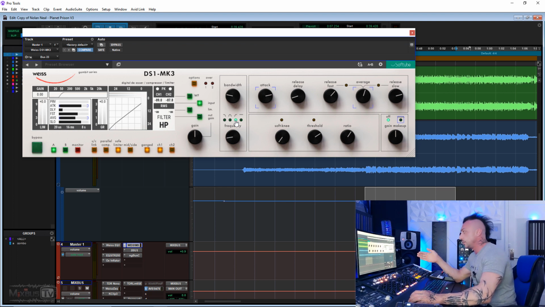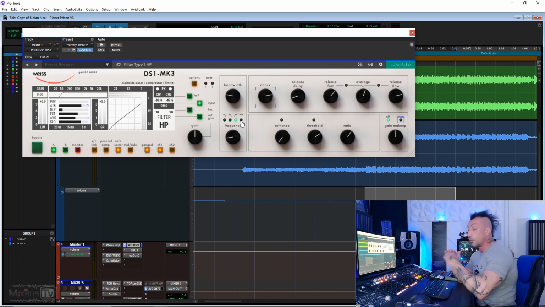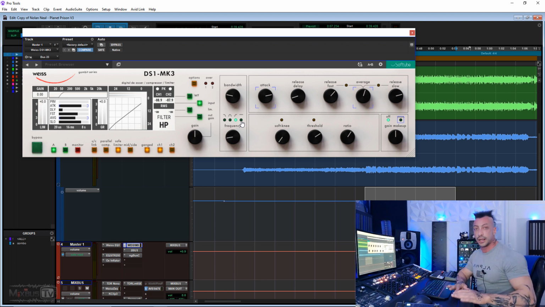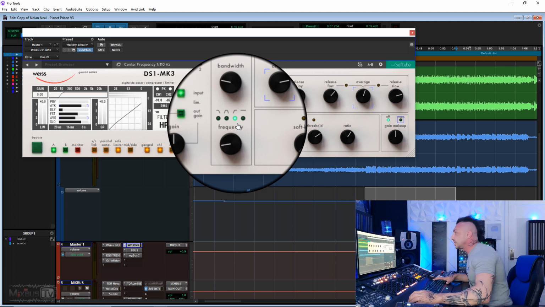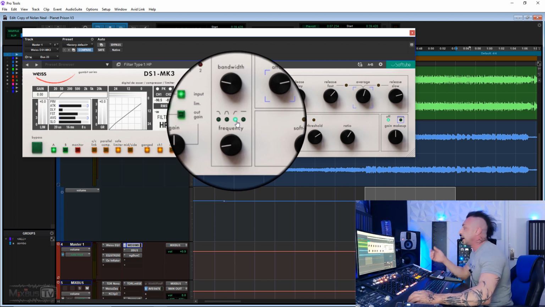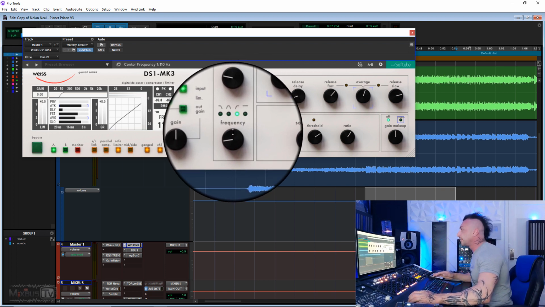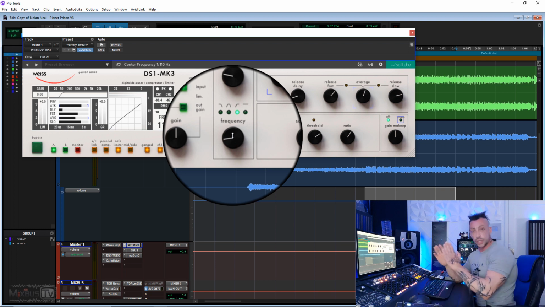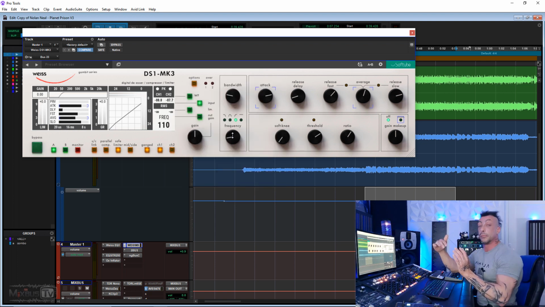This is why I use this compressor. If I left this compressor wideband, every time the compressor was triggered, it would have ducked the entire track, including the kick drum, which would have made this entire thing completely useless because the kick was not able to come out, right? So you can see I set this one up with an HPF filter and the frequency at around 110, which is right above the higher harmonic of the kick, the body of the kick, okay?